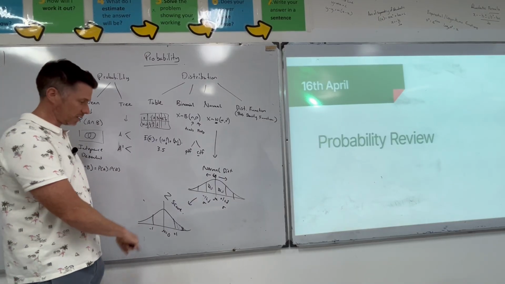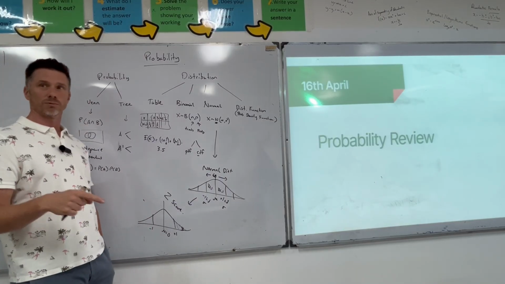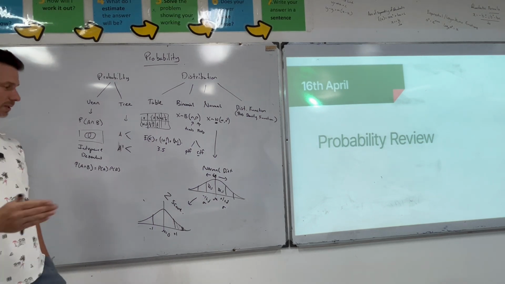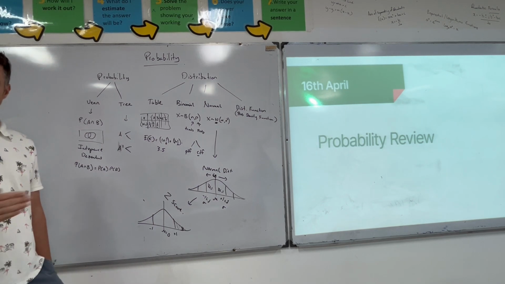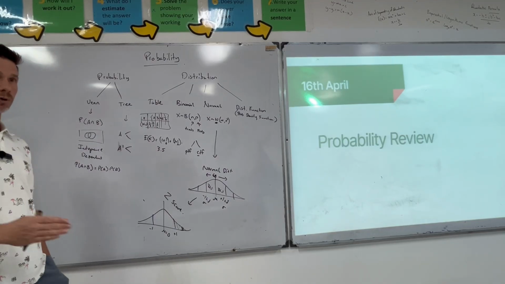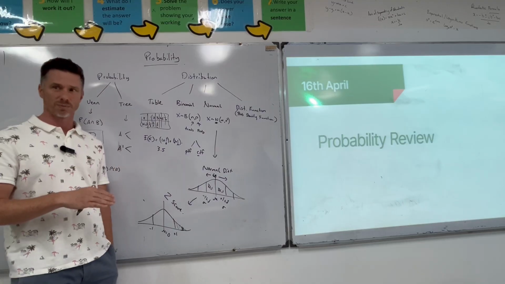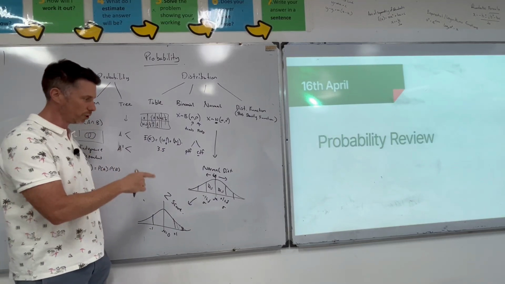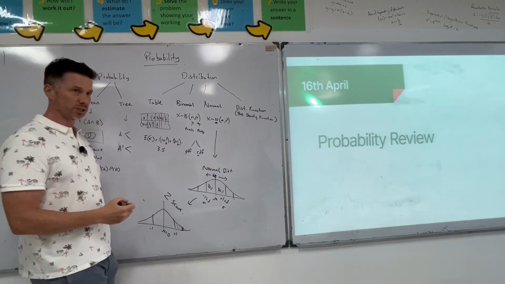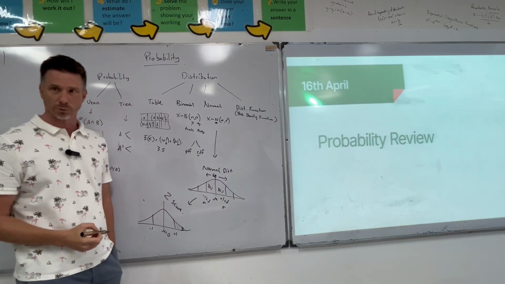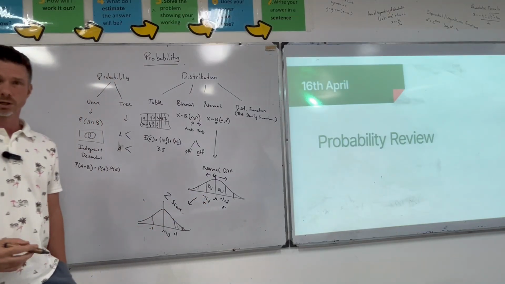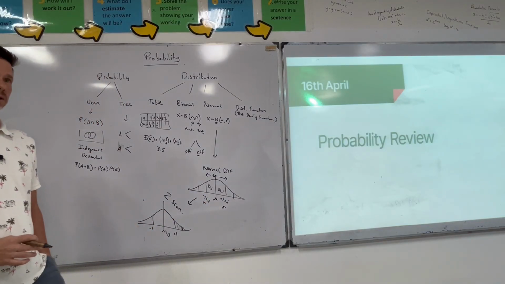Because as soon as I get a score here, I can get the standard deviation of all normal distributions. They're all the same shape, which means the probability of all standard deviations is the same. If something is one standard deviation above the mean in every probability distribution, it is at 84.1%, because I know it includes this 50 plus 34.1, no matter what the distribution.